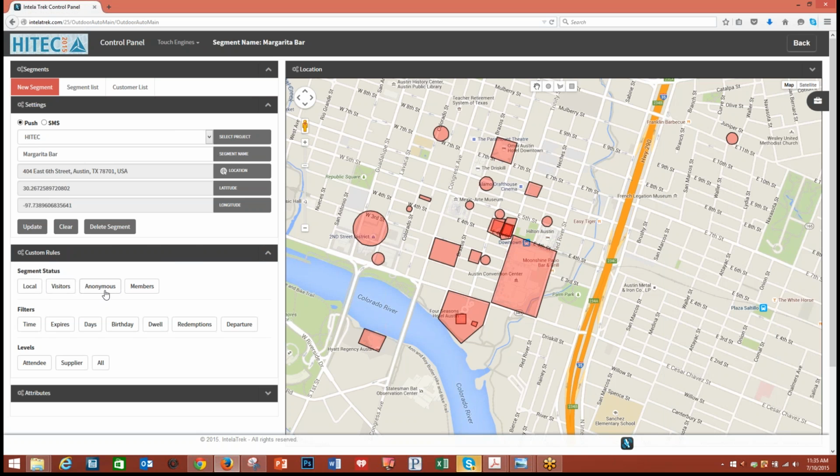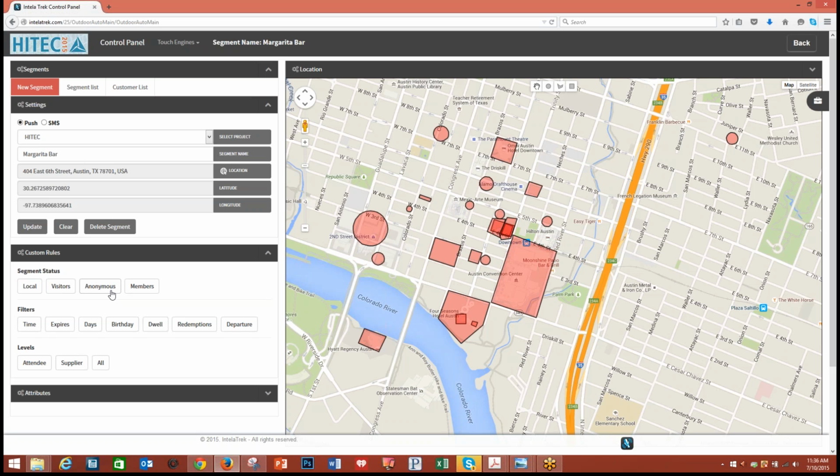Your local folks, everybody's got a local address when they have registered in. The visitors, they've got an external address other than the location that you're currently speaking about. Have they gone through and registered and filled out the information form at the forefront of your app, or are they just anonymous, in which case we still know where they are and where a specific user is.